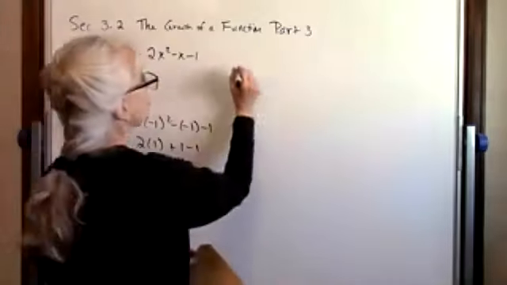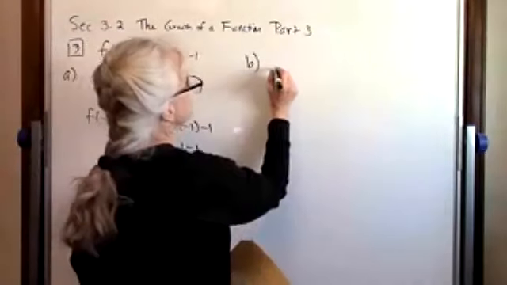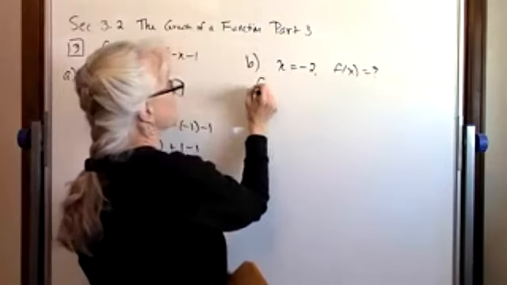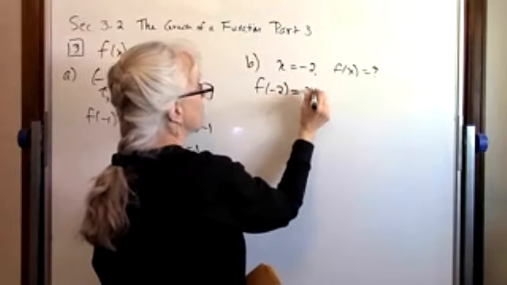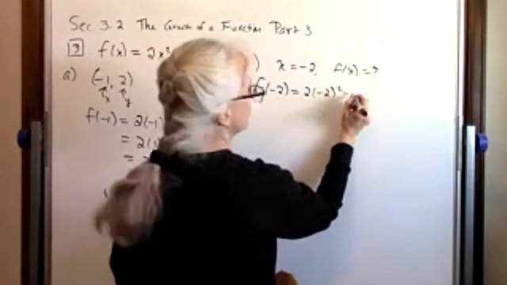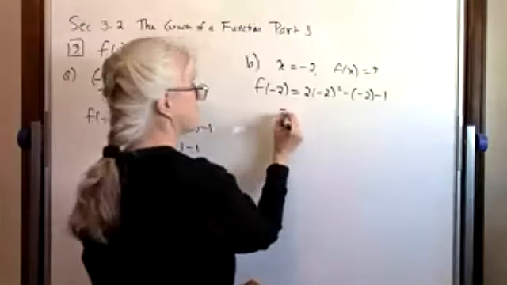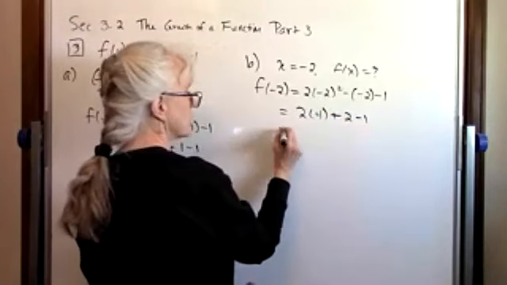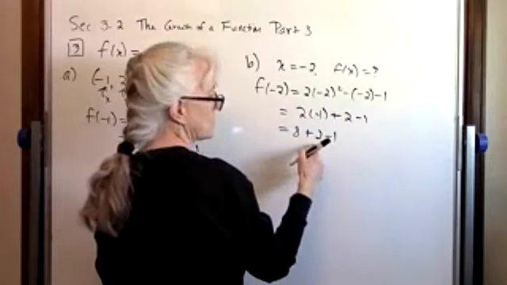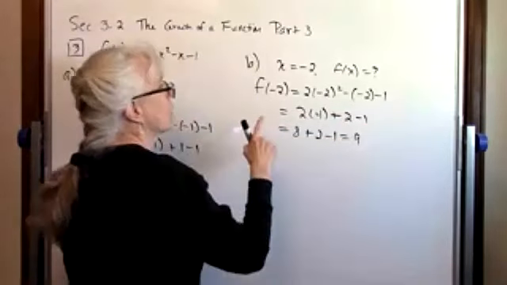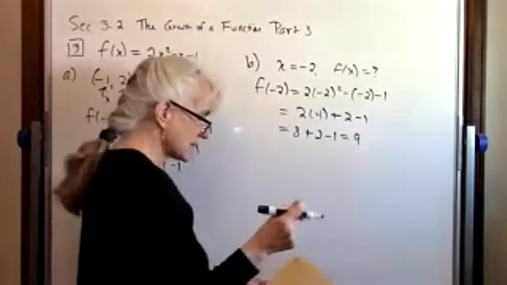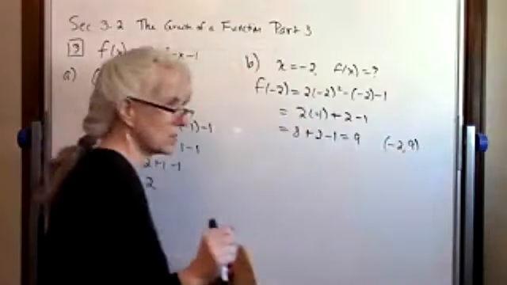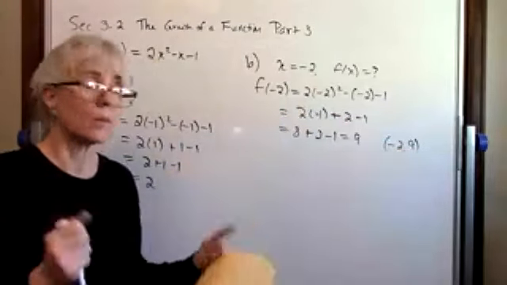Part B is saying if x equals -2, what is f of x? Well, they're asking us to plug in -2. So f of -2, we can do that. Every place we have an x, we're going to plug in a -2. Watch your signs carefully. So -2 squared becomes a positive 4. Double negative again will make that a positive. So we're going to end up with 8 plus 2 minus 1. Well, that's 10 minus 1, which is 9. So the input is -2, the output is 9. And it asks us what point is on the graph. Well, that would be the point -2, 9.